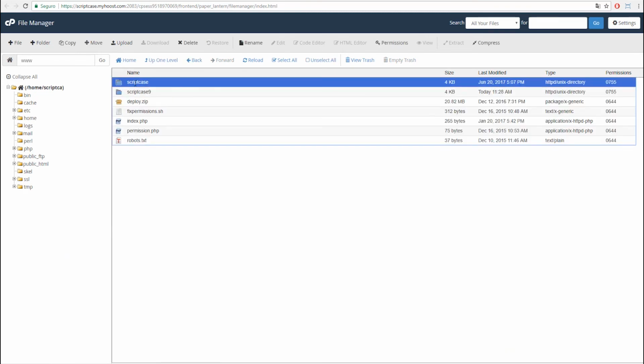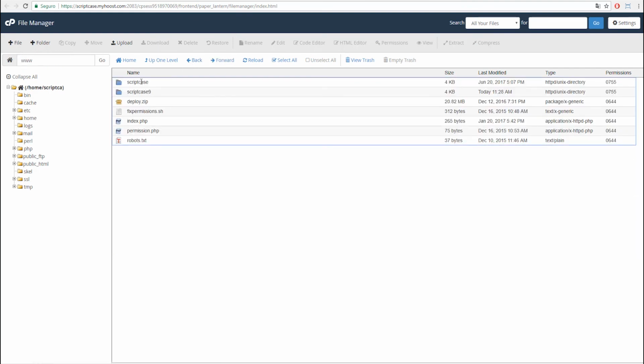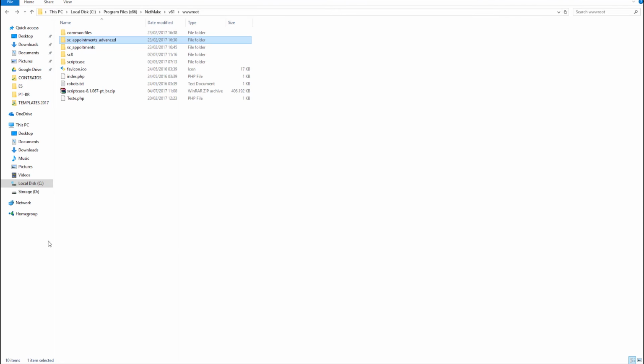This first one is a Scriptcase 8. So if I want to copy my applications from here to my local Scriptcase 9, I'll have to go here, copy the file Scriptcase, which is this file here. I will make a copy, I will compress and copy this file.